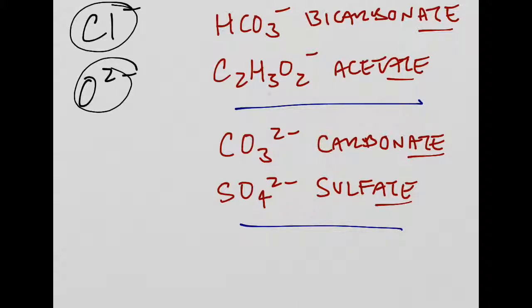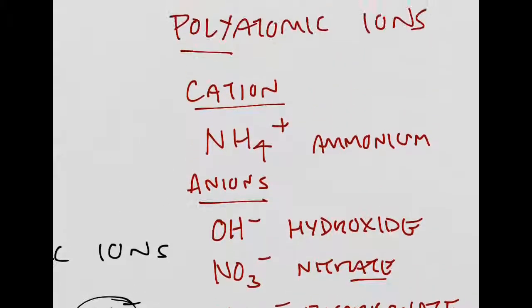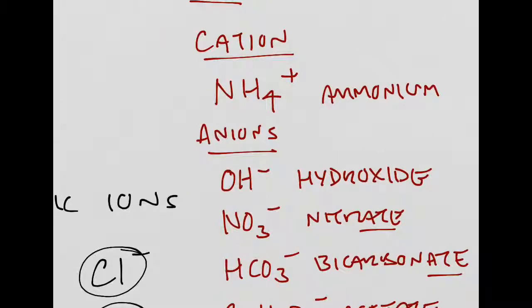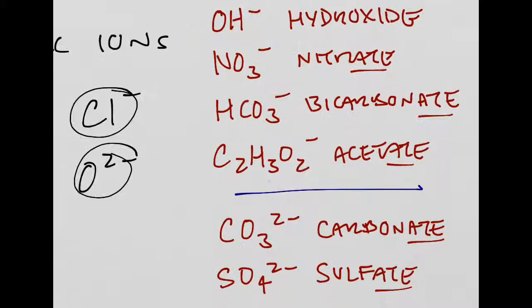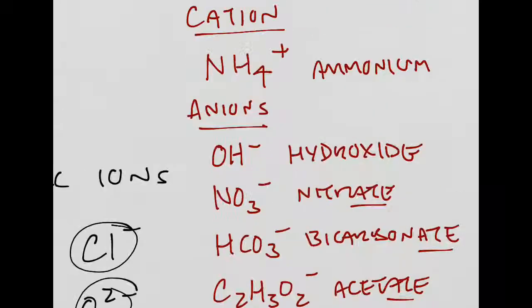And then lastly we have the only 3- charge one that you're going to need to know, and that is phosphate. PO4 3-. Now, the thing that's kind of cool about this, maybe you won't think so, but certainly I do, is that each one of these polyatomic ions becomes vitally important in your study of biology next year. So memorizing these things is going to be a good idea for you because we use them so much in biology.